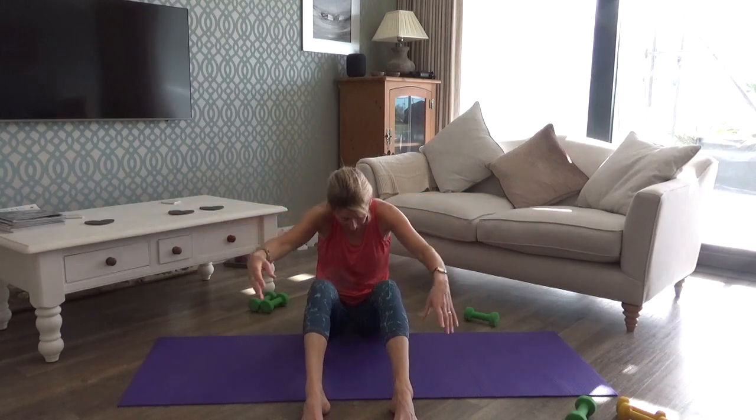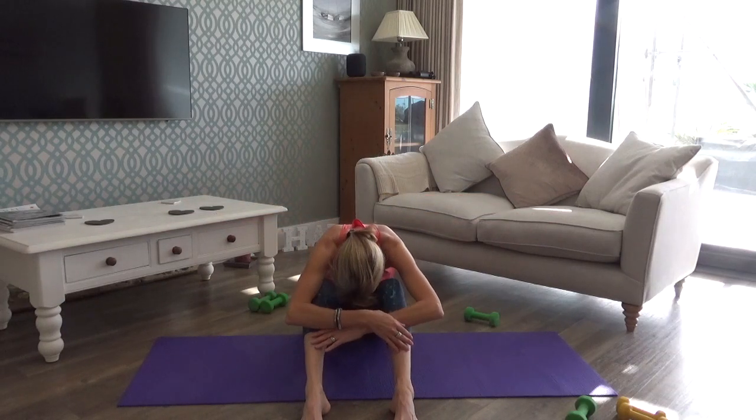Lovely. Good. Just lift out and now lift up and then collapse and come forward. Lift up and open. Beautiful. Just lower your arms, roll your shoulders. Well done. And off you go into your day or your evening, and hope you've enjoyed this week's workout.